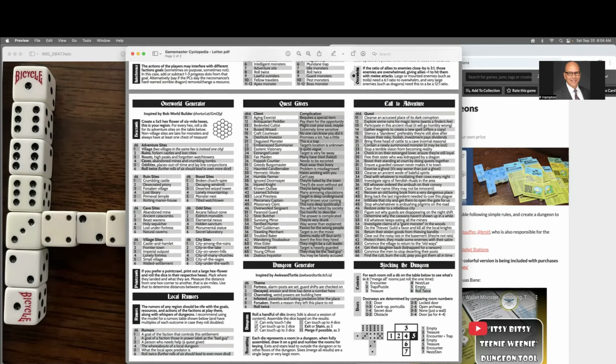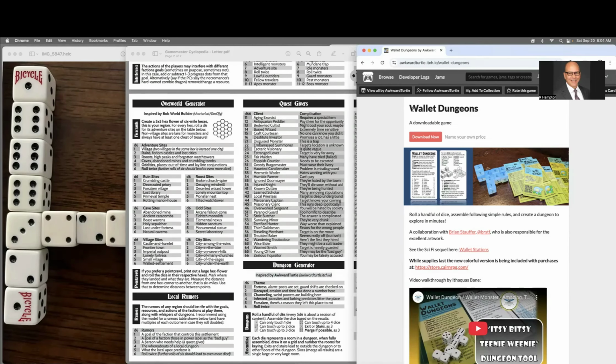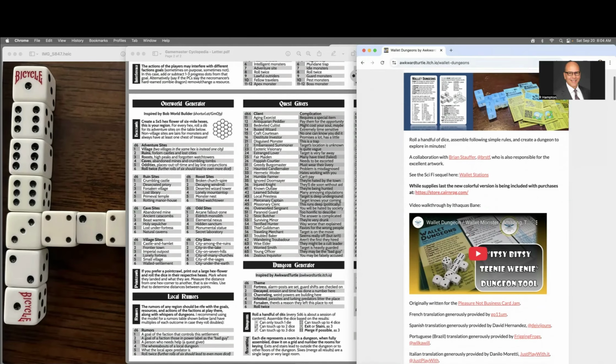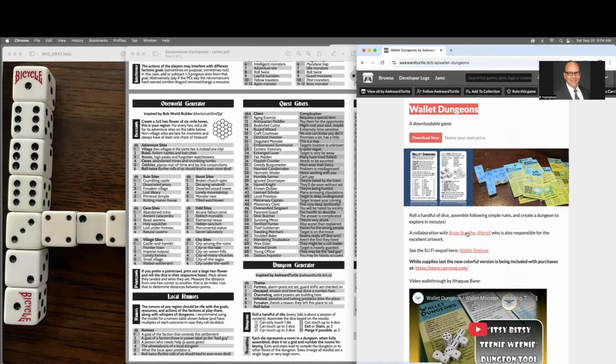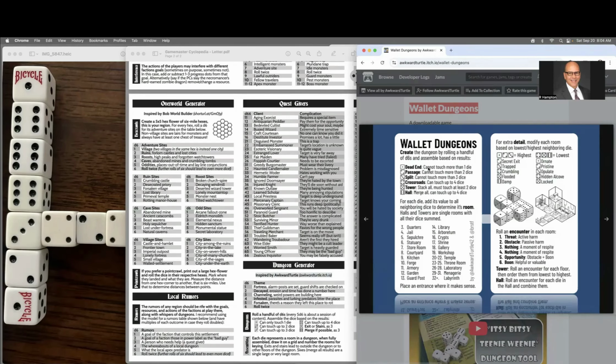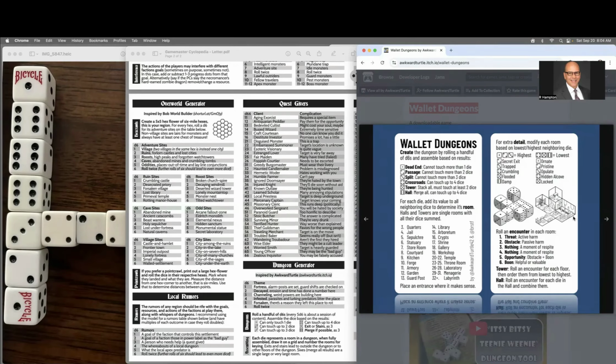It took me a long time to figure this out because I am stupid and did not go to this link here where it says inspired by Awkward Turtle. If you follow that link, you get to another itch page on Awkward Turtle's stuff, and eventually you find that the walled wallet dungeons is what inspired this. There is a wonderful video here describing 2 different techniques for dungeon generation, but this helped it gel. All I really had to do was come over here and look at this, and then I had my aha moment.